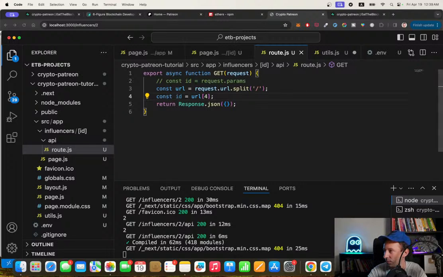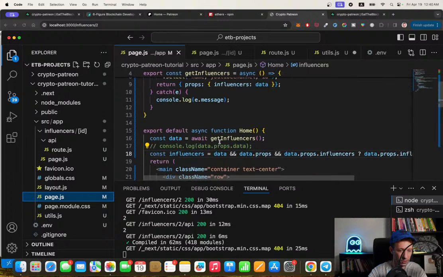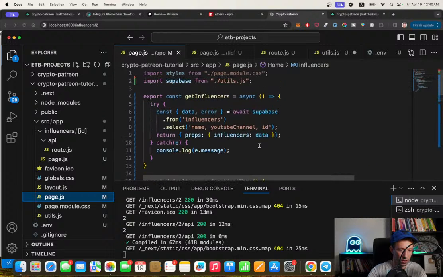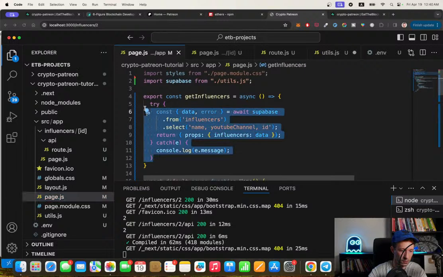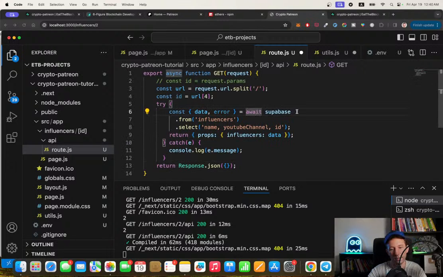So now we need to get the information that we need from Supabase. So let's check out the code that we had here, okay, and we're gonna read from influencer, and so we want the which information we want.